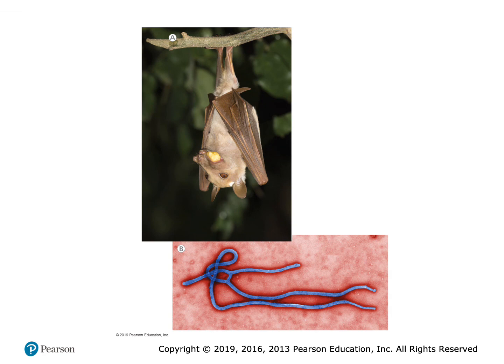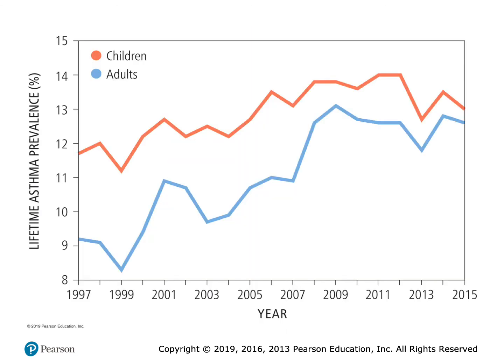This is a look at bats showing a deadly passenger. It's the vector known to carry the Ebola virus, shown in the smaller picture underneath. This is the increase of asthma on the rise. Why is asthma increasing in both kids and adults? They think it's just due to diminishing air quality in many regions.